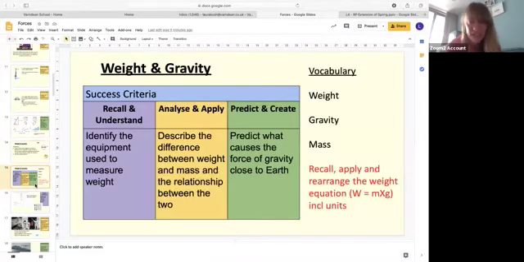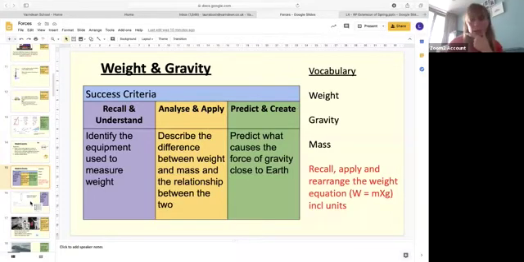So the next slide that we've got is about weight and gravity. Now this is a really useful equation, actually. Weight equals mass times gravitational field strength. You're often given a mass of something and the field strength, and they're asked to work out the force that's acting on it, because weight is a force in newtons.